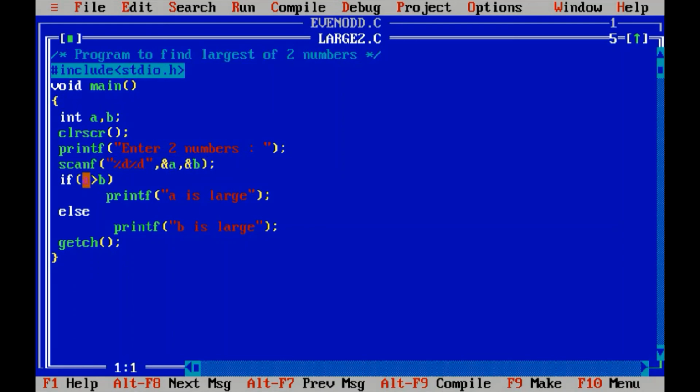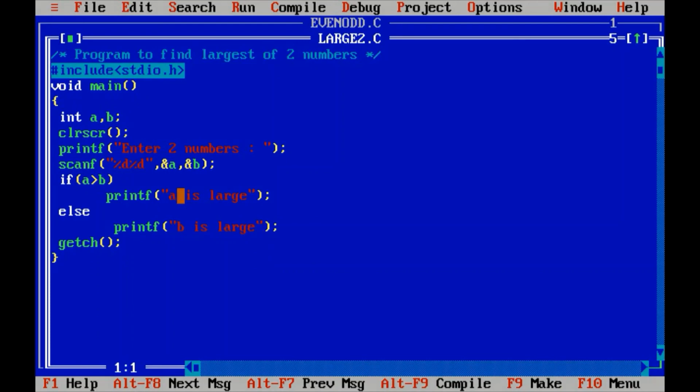Now you can check which is large by checking the condition if a greater than b. If this is true, if a is greater than b, if first number is greater than the second number, printf a is large. If the condition is false, then it goes to else and it prints b is large.